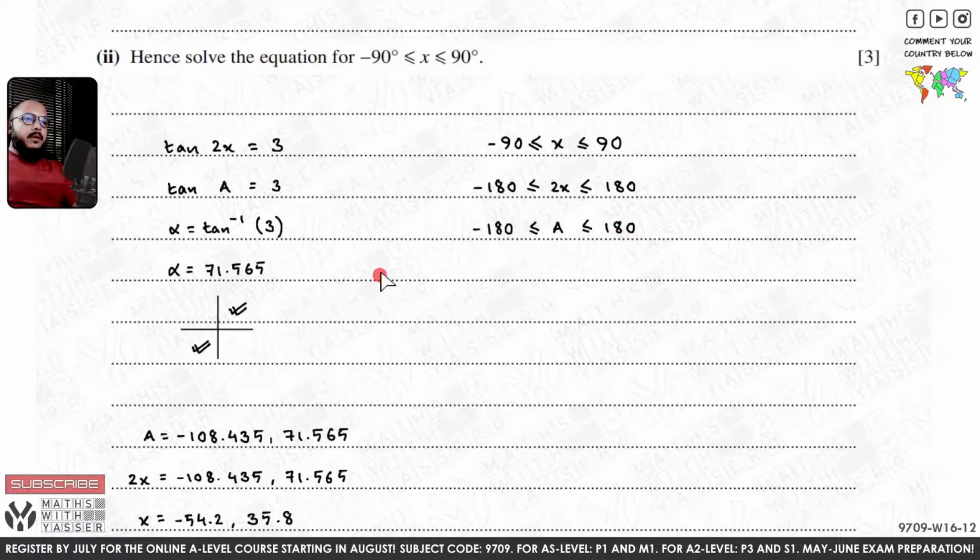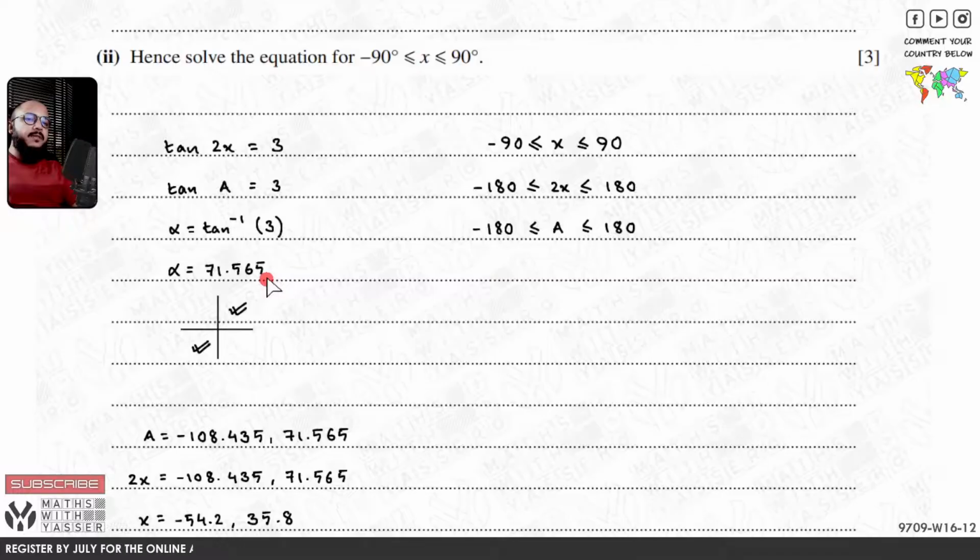And for any limit, when it says that there is a negative value, you have to find the negative angle first. You have to find the negative angles first. So we have 71.565 as the basic angle. So if we go clockwise from the positive x-axis, we will be getting to the third quadrant. And over here, tan is positive. So for this value, what you will be doing is 180 minus 71.565.